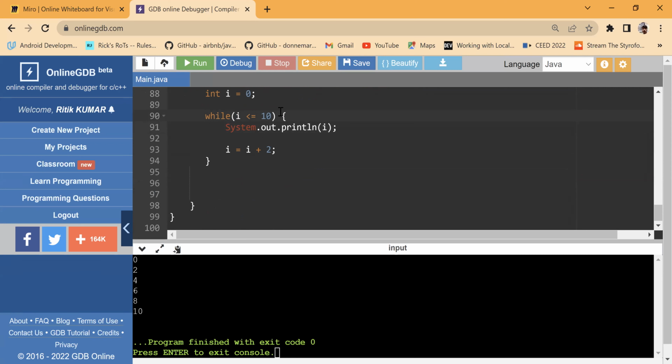When we use for and when we use while, there is no hard and fast rule that here you have to use for and here you have to use while. Whatever you feel like using, whatever you are comfortable with, you can use any one of them. If you feel more comfortable in for, use the for loop. If you feel more comfortable in while, use the while.